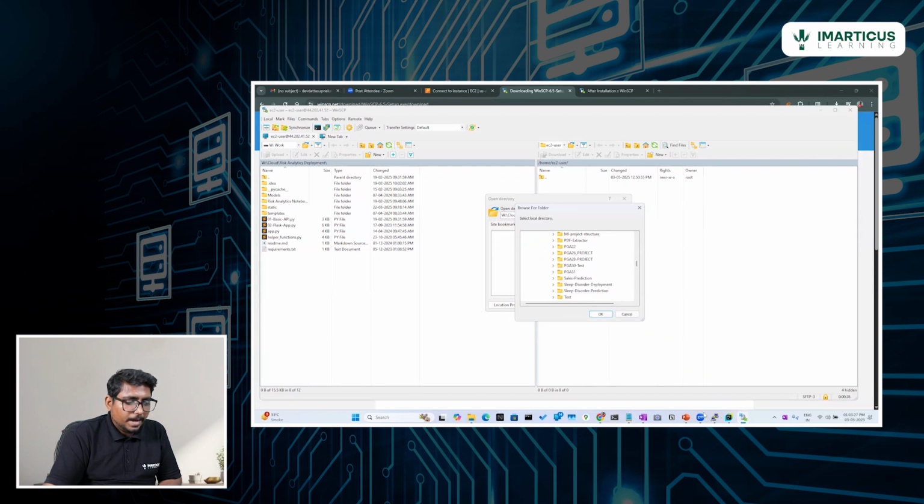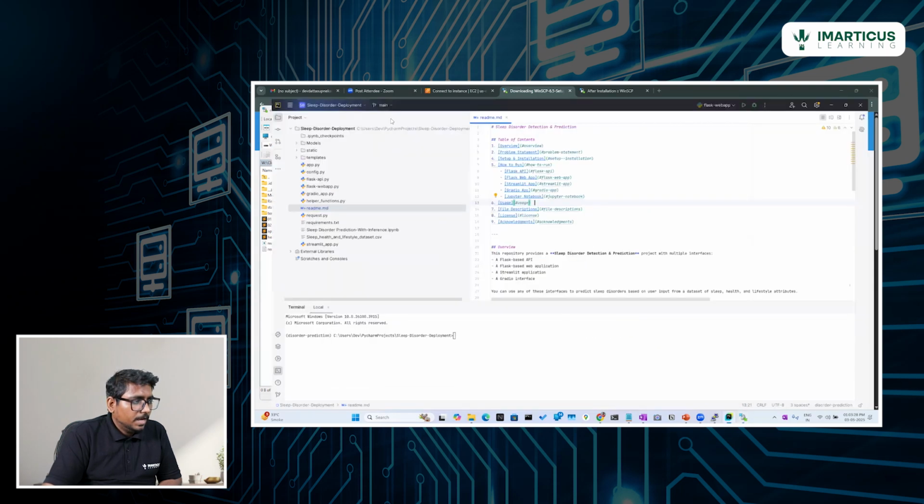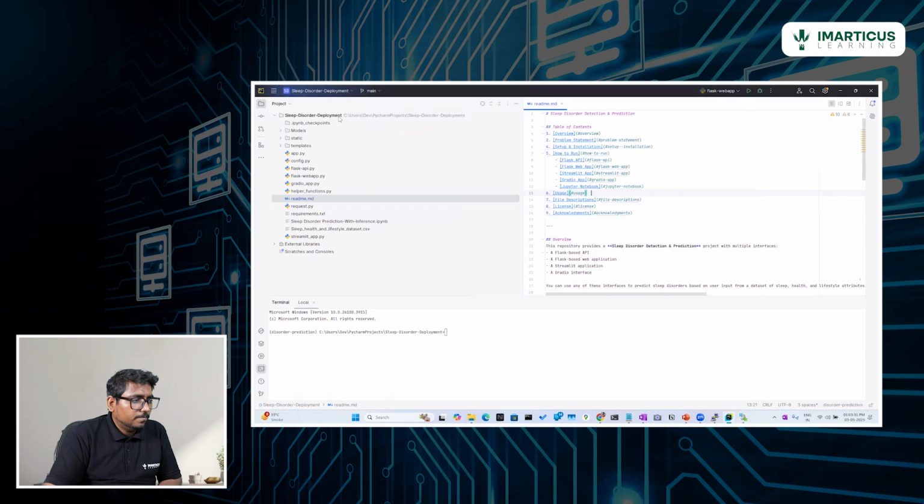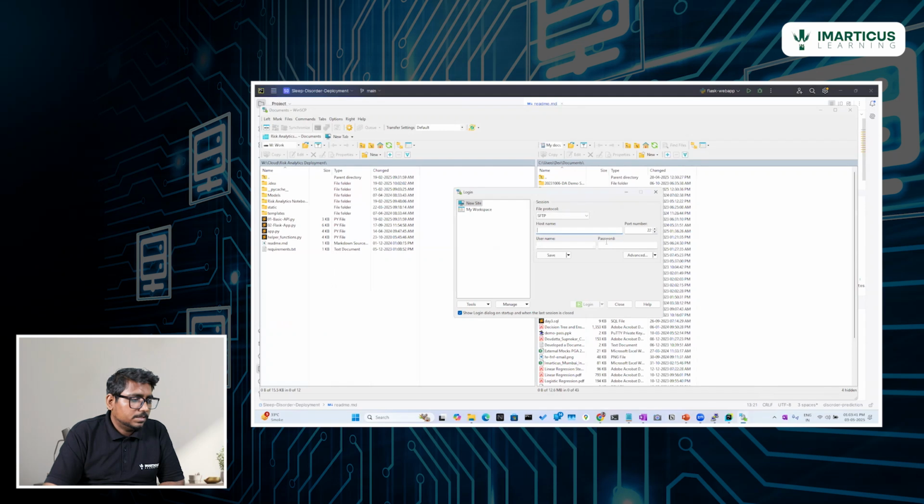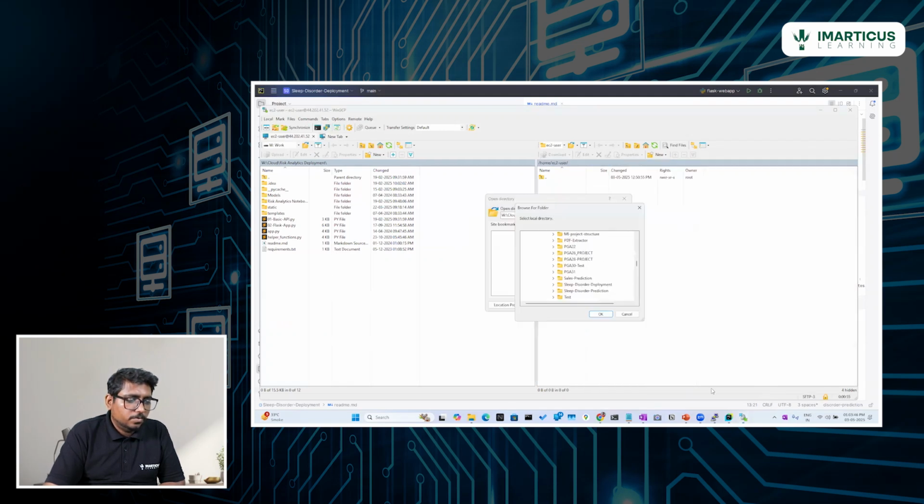If you don't know the path, you can just open PyCharm and get the path from there as well, like C, user, dev, PyCharm projects, sleep disorder deployment. This is the project. So let's go to WinSCP again. I guess this one, no, not this one. I have opened two instances. So select sleep disorder deployment, click on this and OK, and then click on OK.